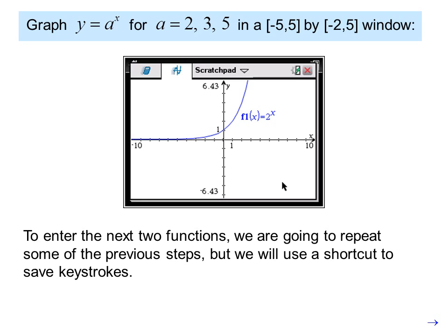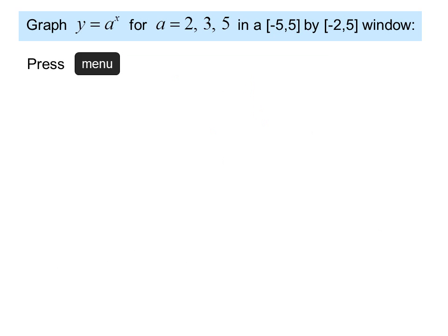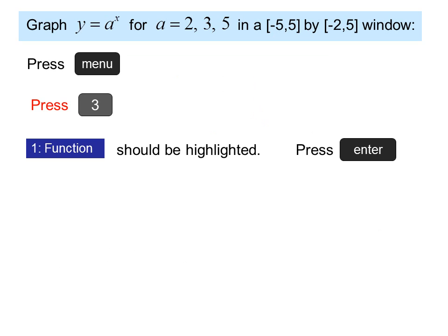To enter the next two functions, we're going to repeat some of the previous steps, but we will use a shortcut to save keystrokes. Press Menu, 3, Function should be highlighted. Press Enter. Input 3 to the x in the entry line.